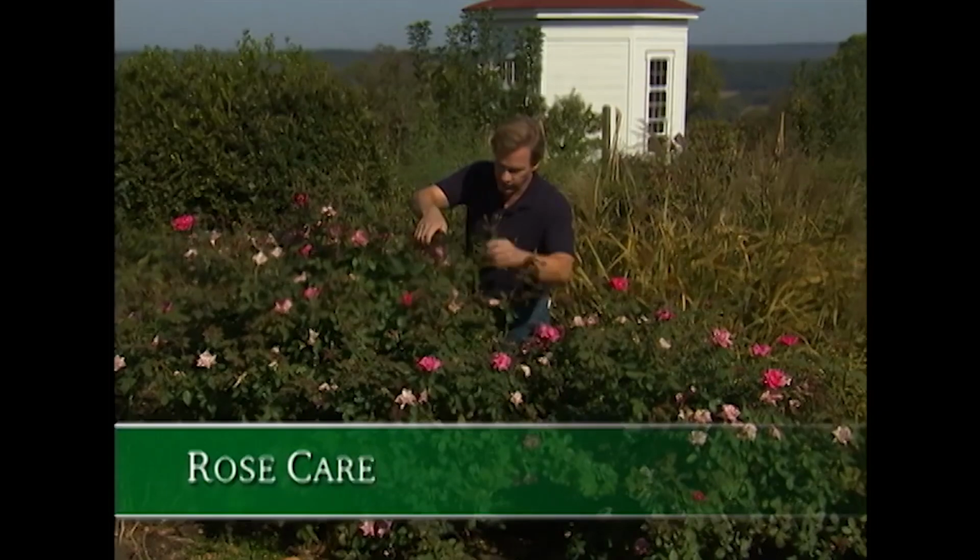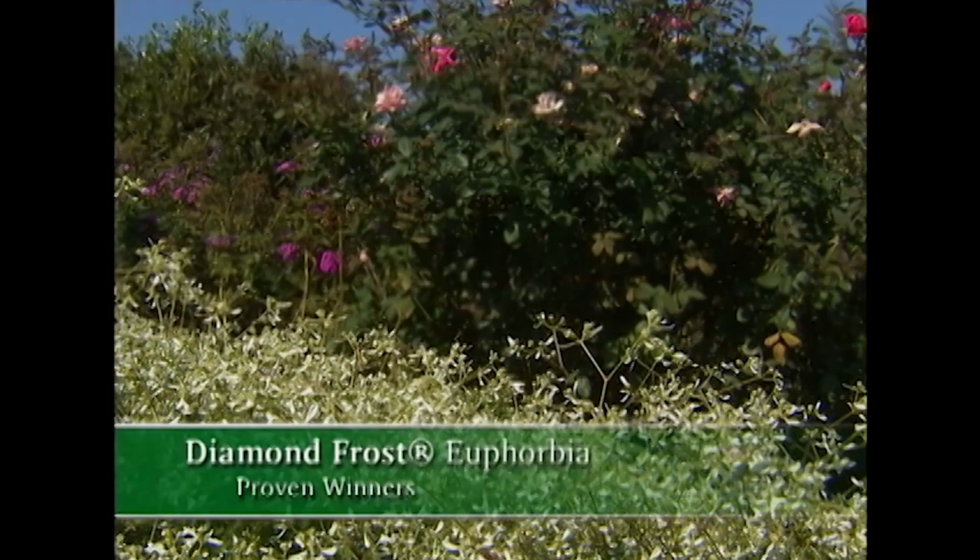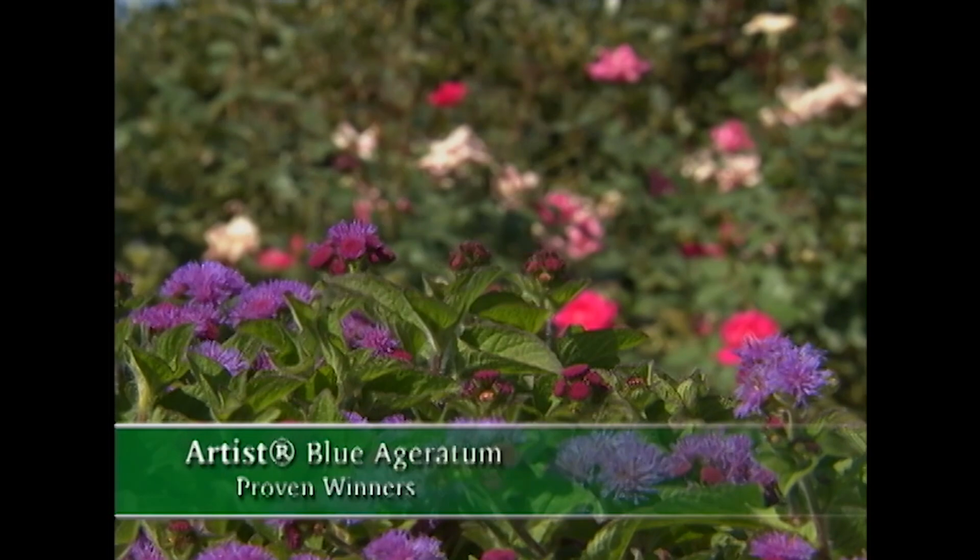You know, I'm crazy about roses. Roses of all kinds, but I think that any of them that are disease resistant and easy to grow, well, they go right to the top of the list. And that's why I love knockout roses. Another reason is that they work so well with other plants. Whether I use them in containers or I'm planting them out in the big borders here at the garden home, they just play well with others. I love them with Diamond Frost Euphorbia, as well as Ageratum, the Artist Series. And of course, any of the ornamental grasses, they're a perfect combination.